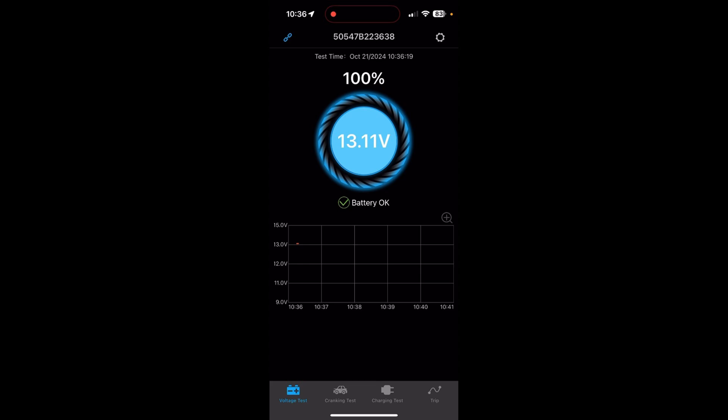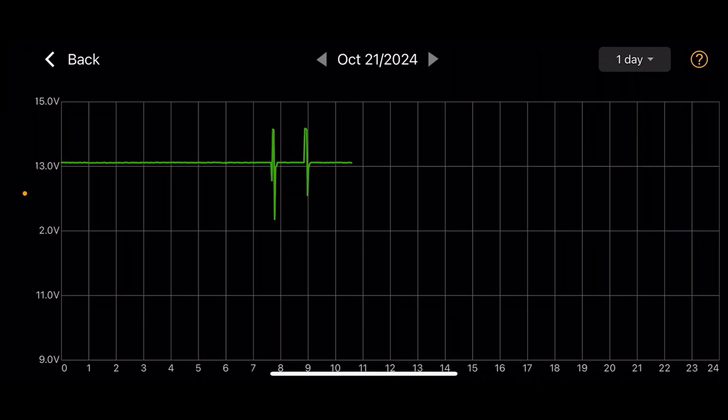Here I have my 12 volt battery monitor app. As usual it defaults to around 13.1 volts when completely charged and maintains it there. Let me look at the history for the past five days. Going back, there are some voltage increases to 14 volts that indicate active charging had occurred.